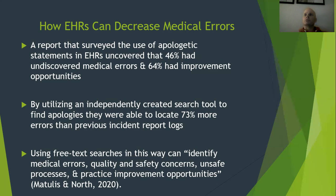In contrast, review of apologies predominantly identified issues arising outside of any face-to-face encounter. Examples included delayed responses to patient inquiries, inadequate integration of outside medical records, and dissatisfaction with care provided in specialty clinics. Notably, the free text apology search identified numerous events where patients brought care process concerns to light, whereas this was uncommon in incident reports. Similar rates of events leading to harm, using our aforementioned definitions, were found in both modes of safety surveillance.